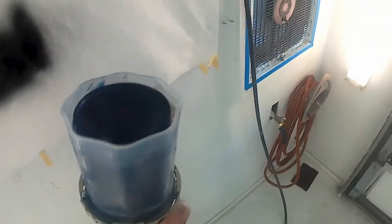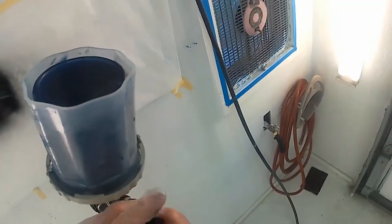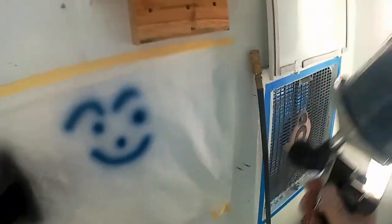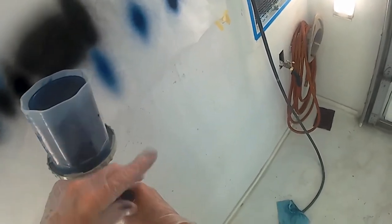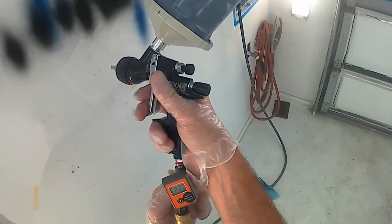Since I've got some leftover paint, I'll just mess around and change the gun adjustments from a small narrow fan pattern to a wide fan, just to show the different ways you can set up a gun. I really find very little need for a mini gun, seeing how you can set up a gun this way — particularly with this cup system I have. It comes with a 24-ounce collapsible cup, a 9-ounce collapsible cup, and a 3-ounce non-collapsible cup. The 3-ounce cup is just perfect for something you'd otherwise use a mini gun for.